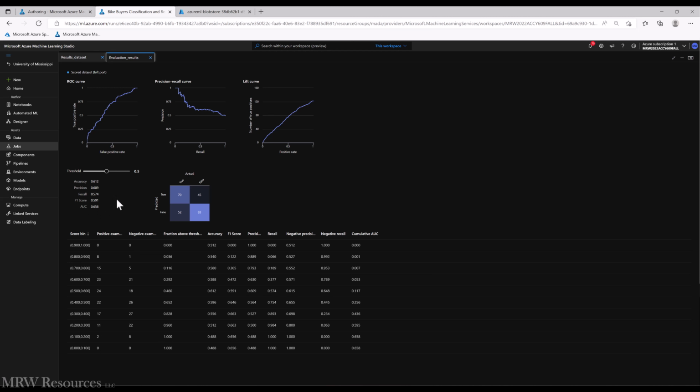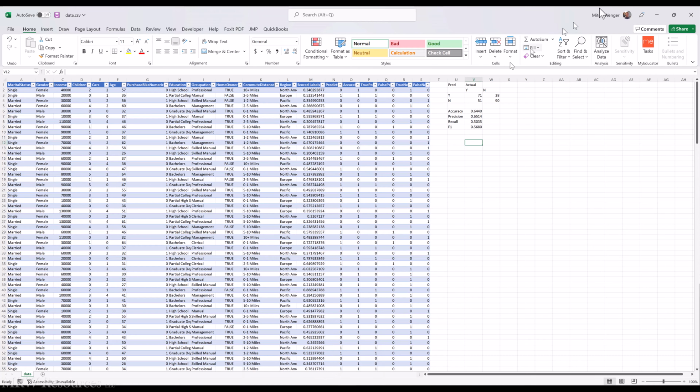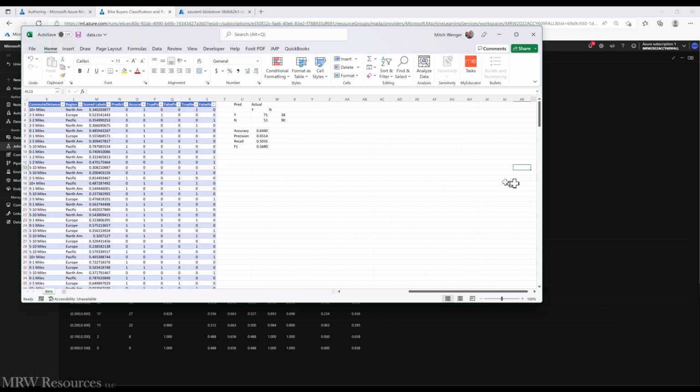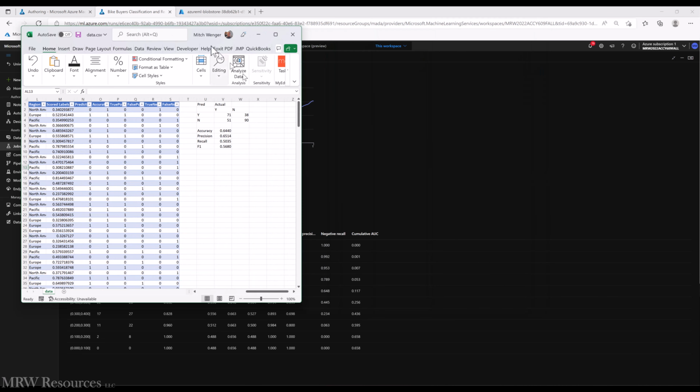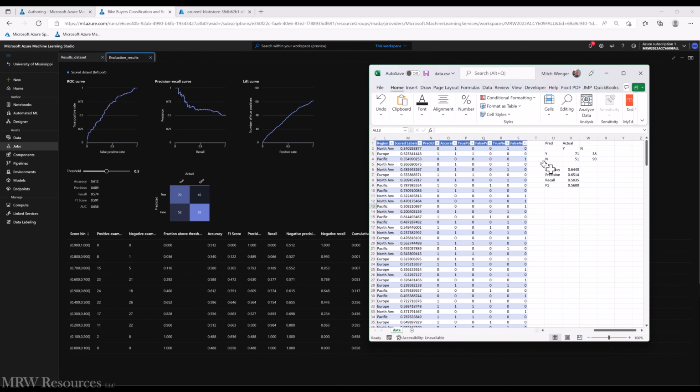All right, so we can now compare our model's accuracy, precision, and recall with the accuracy, precision, and recall and F1 that we had for our classification model. So let's bring both of those up side by side. Let's see if I can squeeze this down a little bit so we can see everything. Scroll over here to the right. All right, so I've got accuracy of 0.644, which is a little bit better for my regression model.